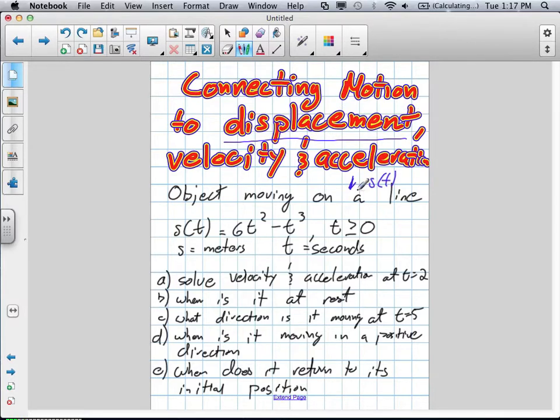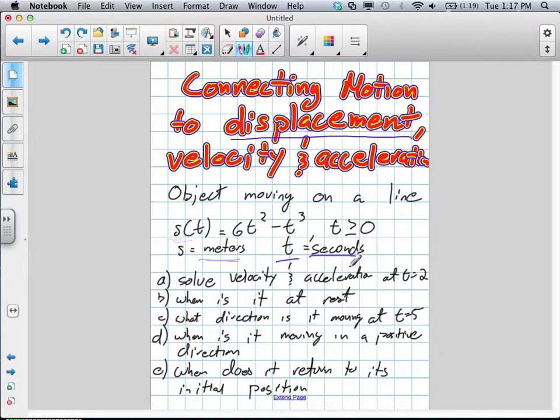And we talked about in our last example, moving to the right being 6 units away or 2 units away and then getting back to where we started. That's what they mean by displacement. So an object moving on a line is given this function, and we know that s of t stands for that. But it only exists when time is greater than 0, which makes sense. We don't go back in time. And s stands for meters, so meters displaced from the starting point. And t stands for seconds, how long it takes us to get there.